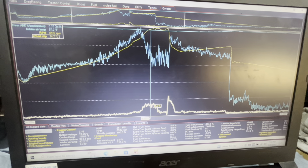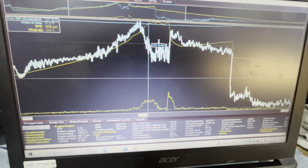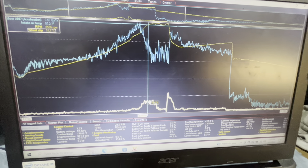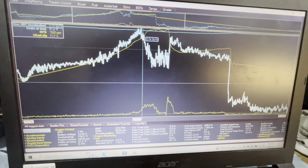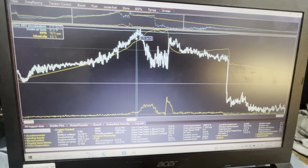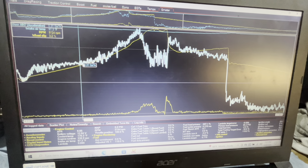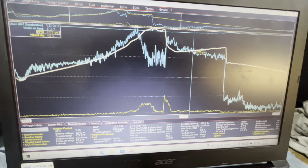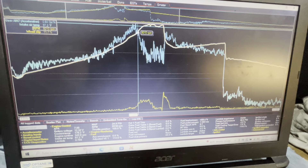You can do a lot with just wheel slip. Obviously you can see when you slip your tires you lose Gs. But when you start running slicks and radials and stuff like that, you're not really sure at what slip percentage is fast. So you have a G meter to really tell you if you're going fast or not — a G meter is not going to lie. This was just a rolling pull. You can see when it's real solid the squiggles get a lot less, and of course I can filter this out a little more if I wanted to.